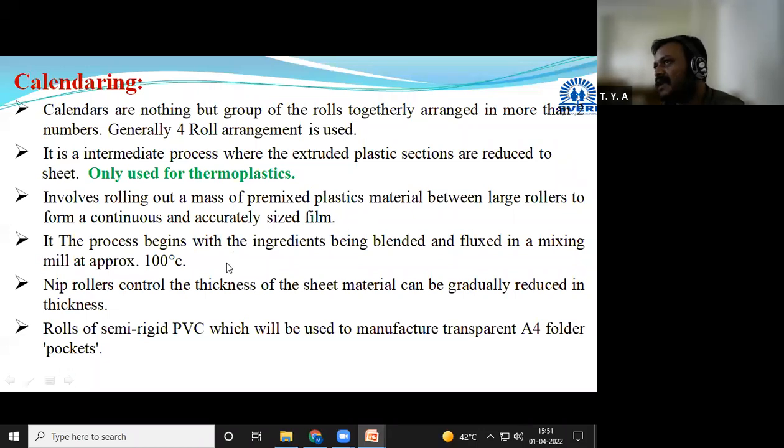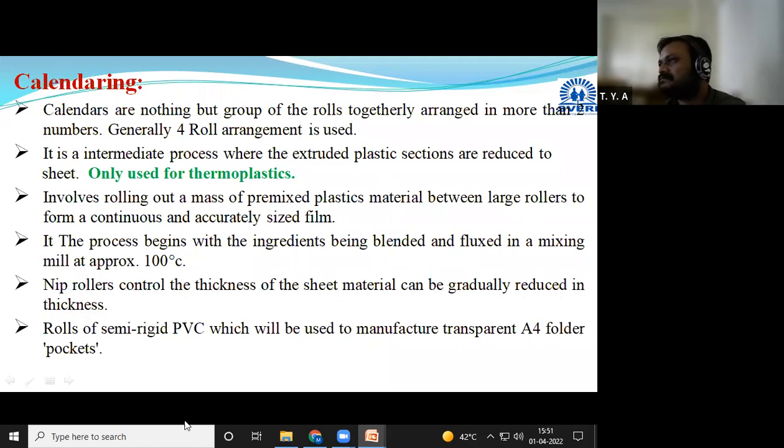An extra point here is that whichever raw material we take is approximately at 100 degrees Celsius. The main roller is the nip roller because it gives the thickness or dimensions. The nip roller controls the thickness of the sheet material, and the thickness can be gradually reduced.